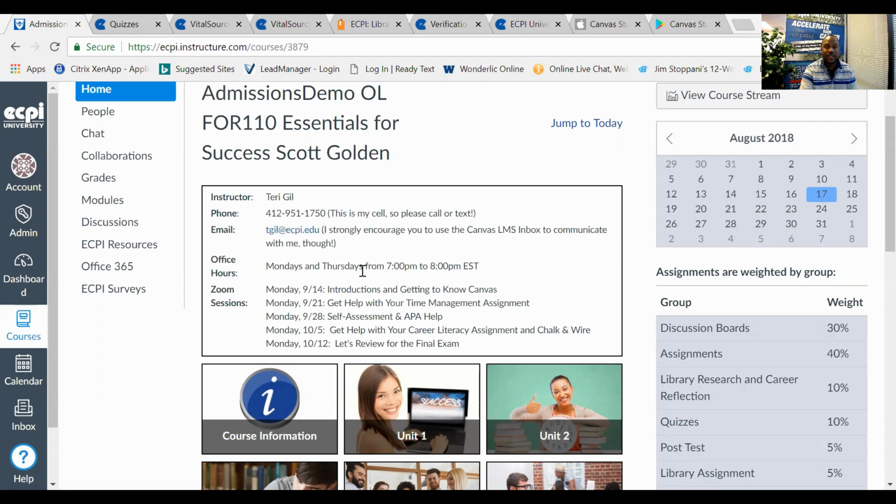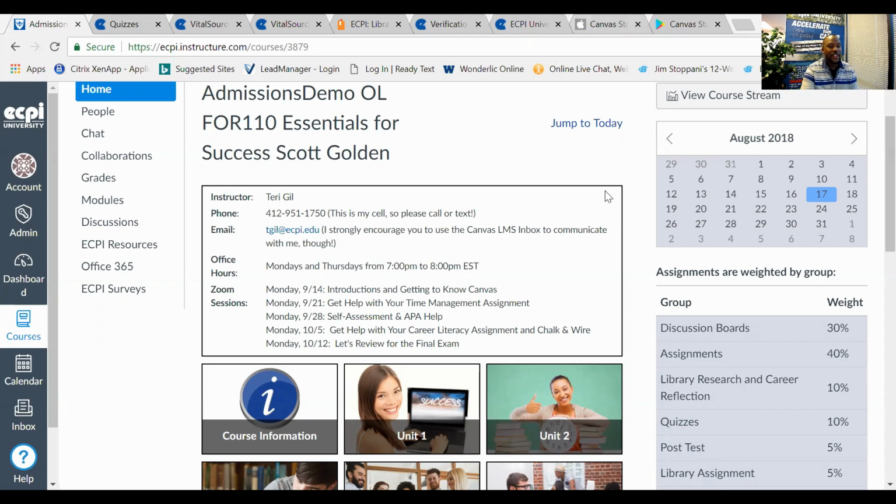The other thing you're going to notice is the Zoom sessions. Zoom sessions give you a chance to interact with your instructor live. If you have a question, or a concern, or ideas about a way that a project should go, you can get into that live session and get that question answered right then and there. Before we freak out, just understand that if you cannot make it to a live session, it will be archived for you at some point later in the week.